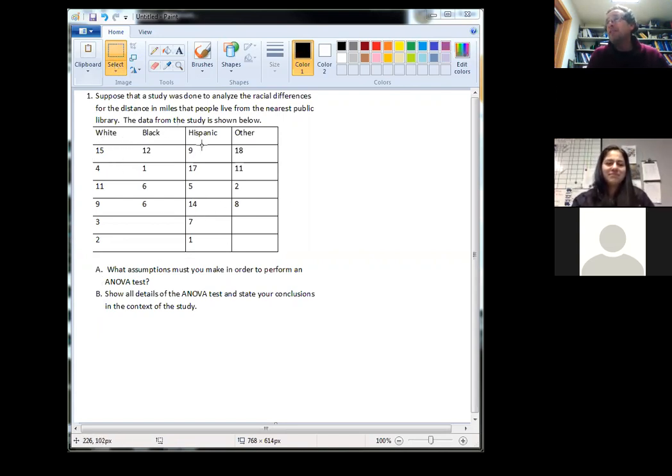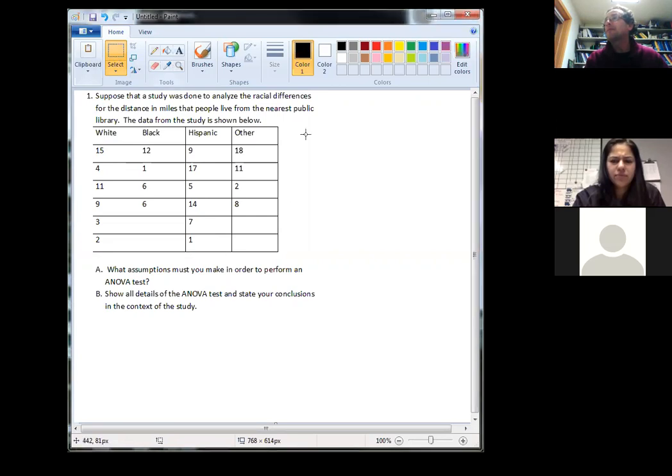So notice we have whites, blacks, Hispanics, and others, 4 different populations. We have seen the assumption that when you have a small sample size like this, what do you have to assume to do any hypothesis test when you have a small sample size on a quantitative study? You guys remember? See if you can put in the chat box what assumptions need to be made. If n is under 30, what assumption has to be made? Because we have under 30, clearly, if you look at any of them. Normal, okay? So that's the first assumption.